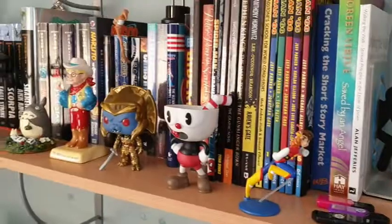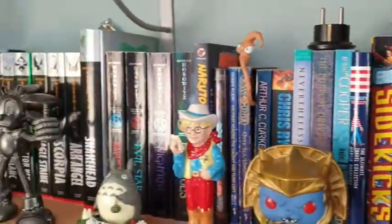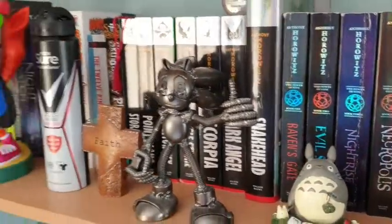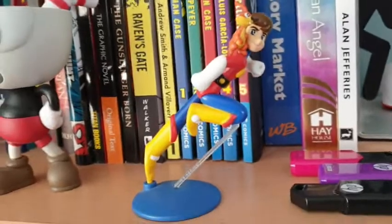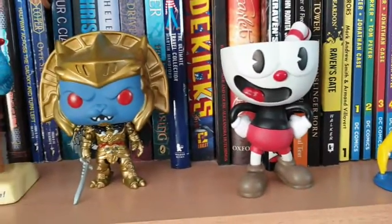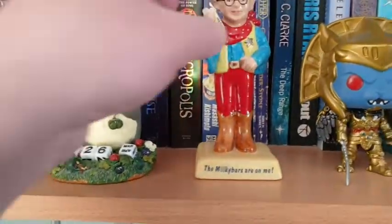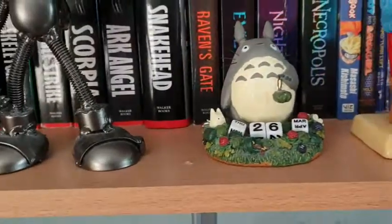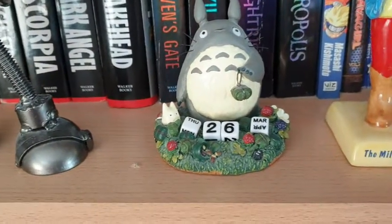Moving up, on these shelves I have a lot of my statues and books — Batman '66 books, different graphic novels, things I used to read years ago. I'm probably going to get rid of most of these. We've got a Space Boy Soran figure I found on eBay — it's quite fragile, if you drop it, it falls apart. Cuphead — one of the most difficult games I've ever played but I loved it. A Power Rangers gold sword, the Milky Bar Kid limited figure — only one of 2000 made, number 387 — My Neighbor Totoro from either Tokyo's Studio Ghibli Museum or Kyoto, and a Metal Sonic figure made at Comic-Con for only 20 pounds.